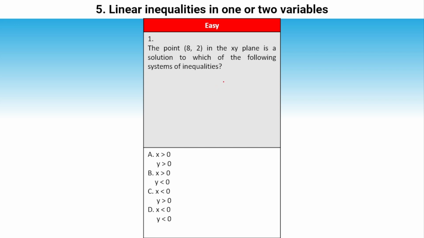So let's see. Let me make a rough coordinate axis. Let me plot the point. Let's say this is 8 units in x and this is 2 units up. So this is, let's say, (8, 2). If you see here, this lies in the first quadrant, and on the first quadrant, x is greater than 0, since it's positive, and y is also greater than 0, simply, right? And if you check here, 8 is greater than 0, 2 is also greater than 0. So the answer is A without any further thinking. Okay, it's quite easy.